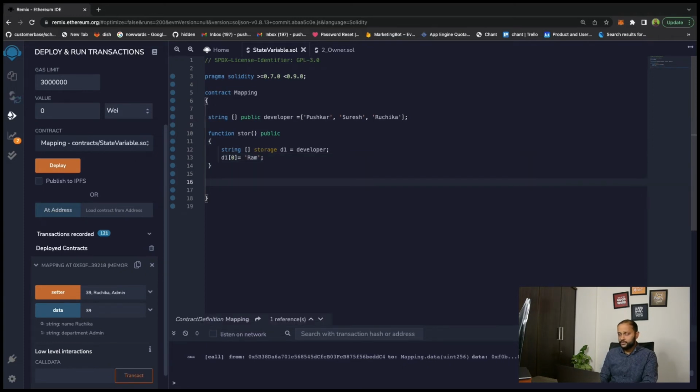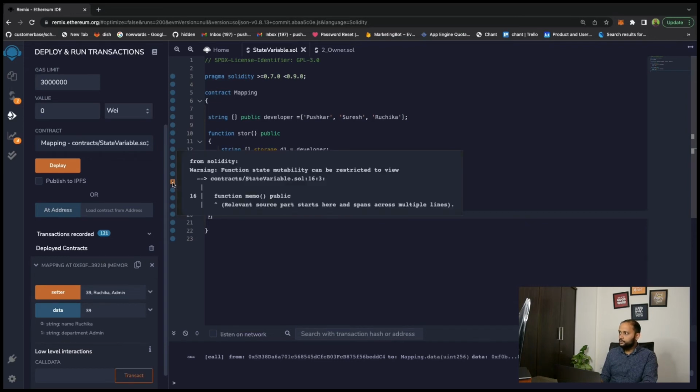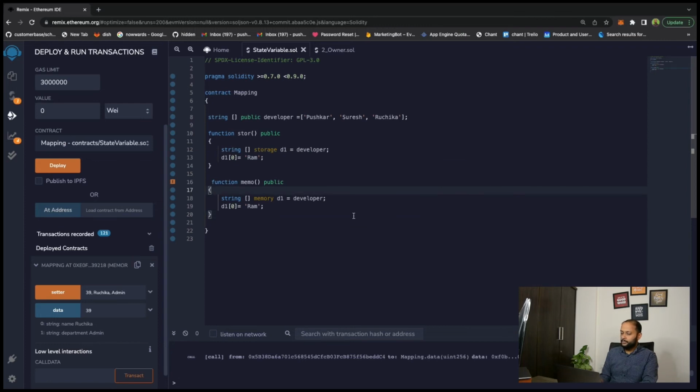Now a similar function we'll create, but there, instead of storage, like D1 declared as storage, we'll declare it as memory. So let me copy this function and we'll name it memory. Okay, I can't use the keyword memory, so I will keep it as memo, and then this goes as memory, right? Okay, I'm getting some error over here. Let me quickly check this out. So here it basically can be restricted. Okay, so since we are not updating the state variables, I just have to categorize it as view. So public and then view, right? Okay, so this is done.